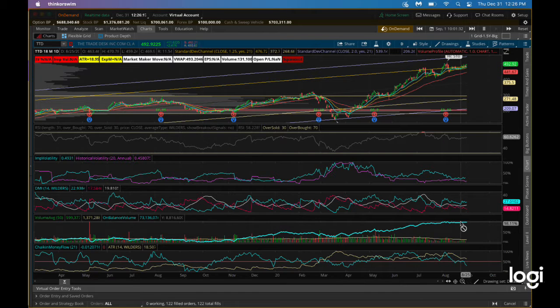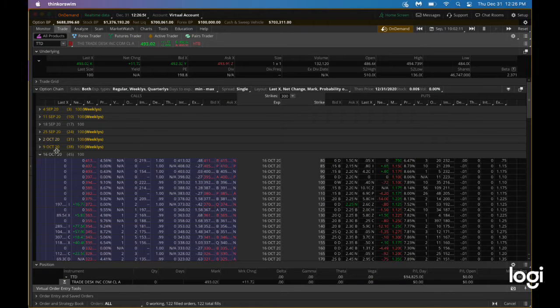If you look at the Chaikin money flow, it's a little bit on the negative side. It's going down a little bit. So this is where the bullishness of the RSI, the DMI and on balance volume diverge from the bearishness of Chaikin money flow. With this, we really don't know which way this particular stock will go, and we know Trade Desk is not a low flying stock; it's a high flying stock. It will not keep quiet; it will go up explosively or go low explosively. So with this, our favorite strategy is really buying a long straddle and a long strangle.